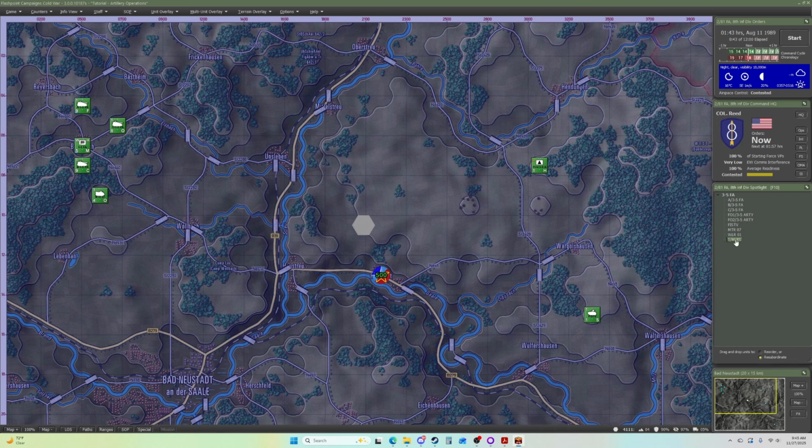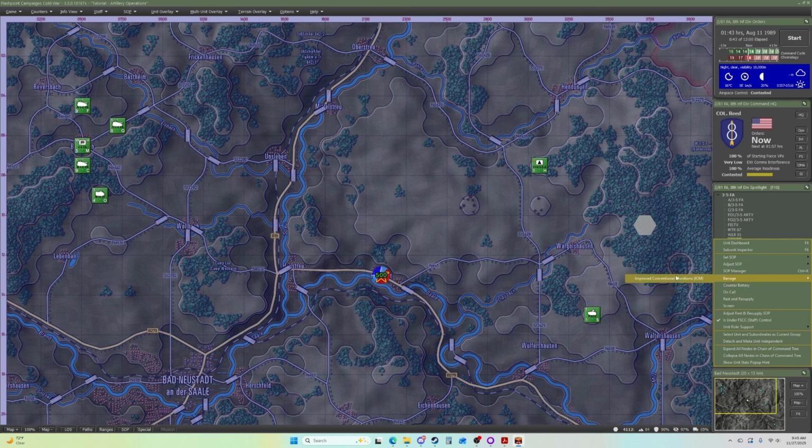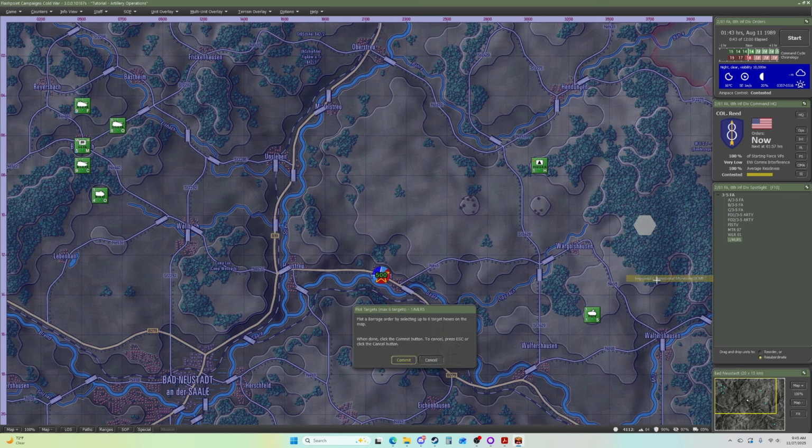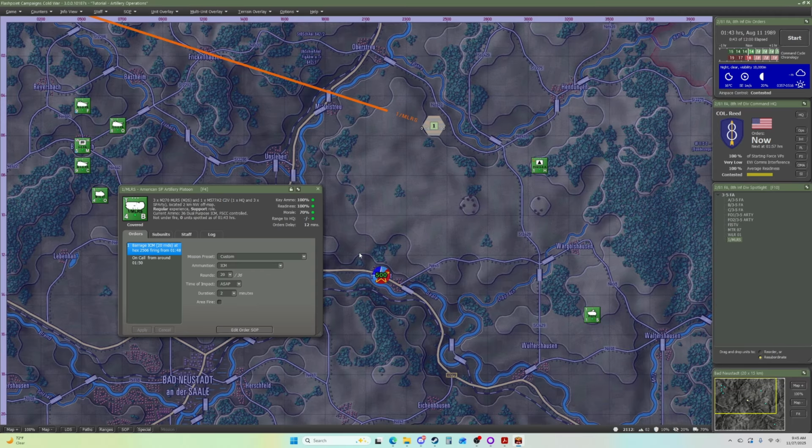So to do this, it's basically the same. We're going to come to Barrage here on our MLRS unit, and we'll see that the ICM is the only option for them. We're going to plot a mission right here, which is kind of just where it tells us to for this tutorial, even though we can't see anything there right now. Now you'll see it's only targeting one hex right now, but if we hit area fire here, we can apply that and hit this whole one hex adjacent in every direction. So it can hit a big area.